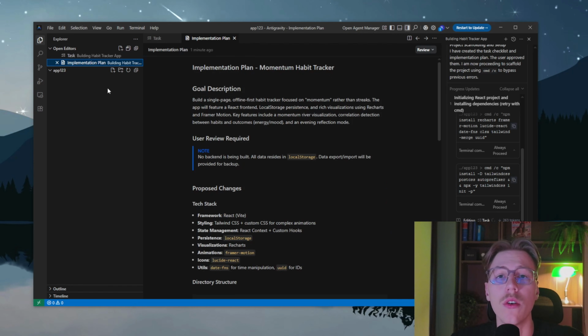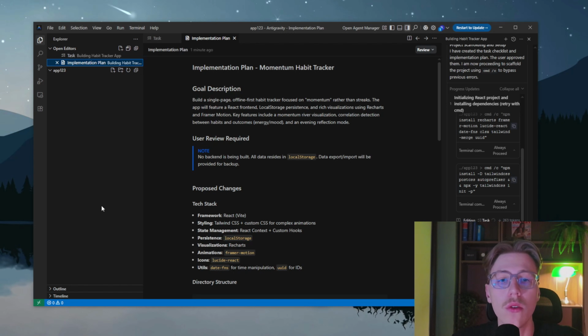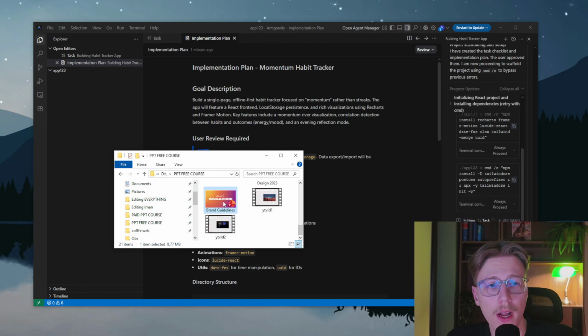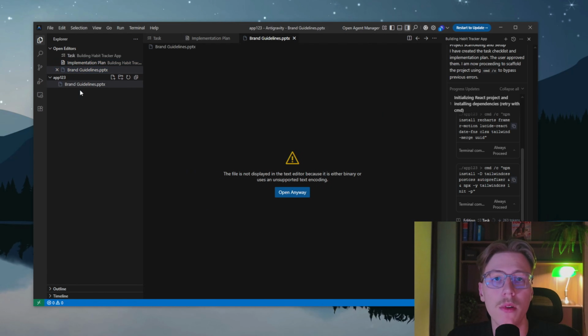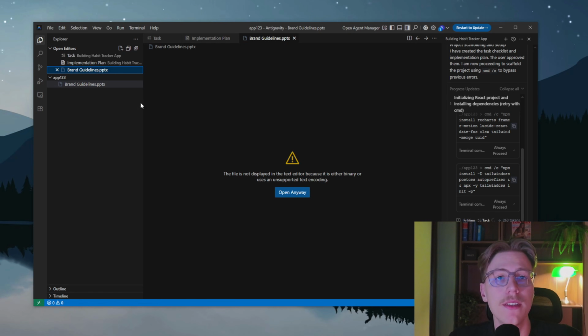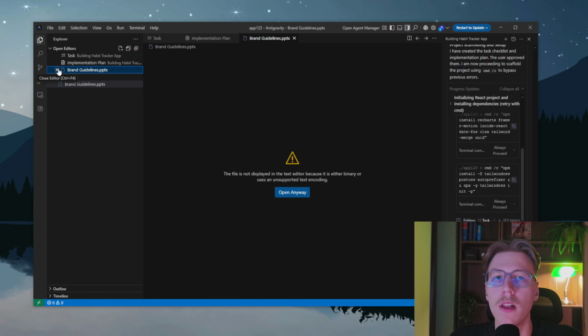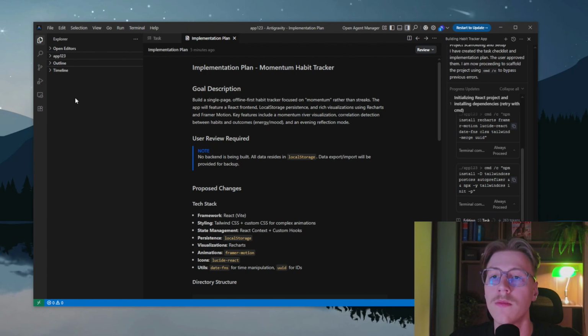also upload your own folders in here. For example, if you have your brand guidelines, all you have to do is go to your folders and drag the guidelines in here. That's super easy. Basically you just go to files, you have some brand guidelines for example, you paste them in here. And now you have brand guidelines inside Antigravity that it can follow. So yeah, that's super nice. It can be a PDF file, it can be a PowerPoint file, doesn't really matter. Also, one cool thing about it, you can insert new files.